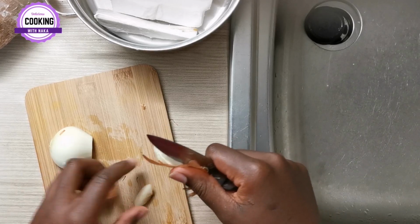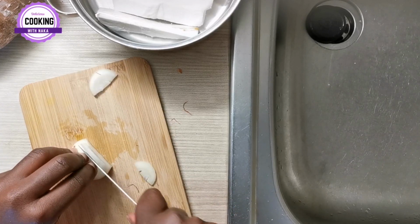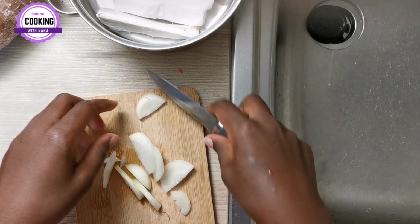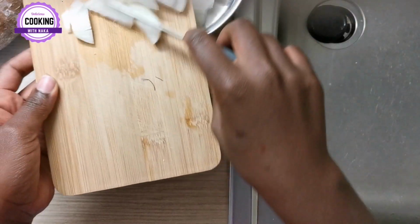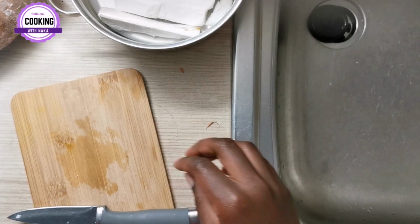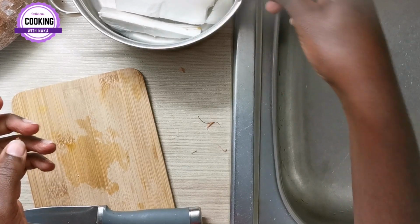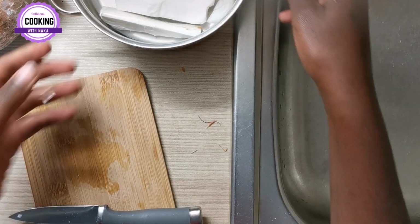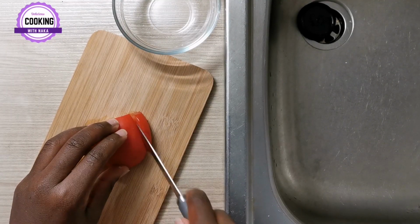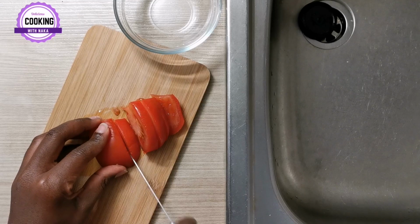So now after cleaning our cassava, I'm going to go ahead and add in half onion to our cassava, and then a little bit of salt, of course. And then we're going to bring it to boil. So now while my cassava is cooking, I'm gonna go ahead and make some kachumbari.